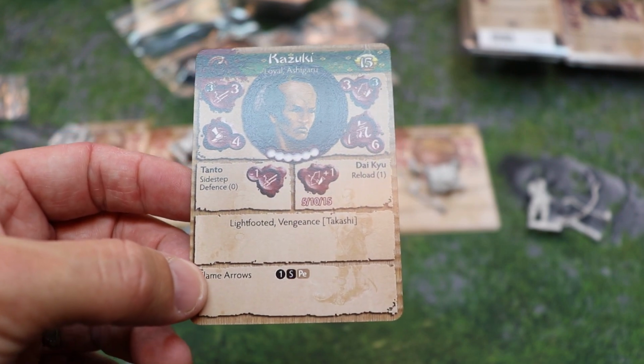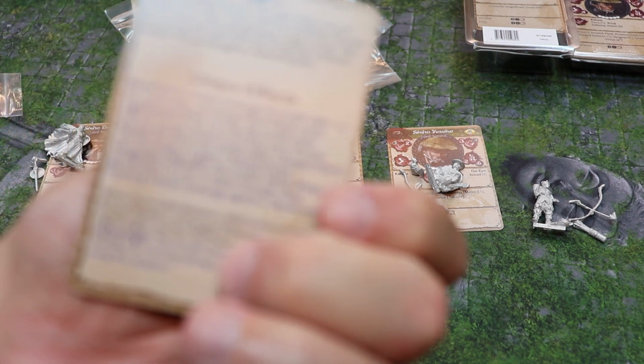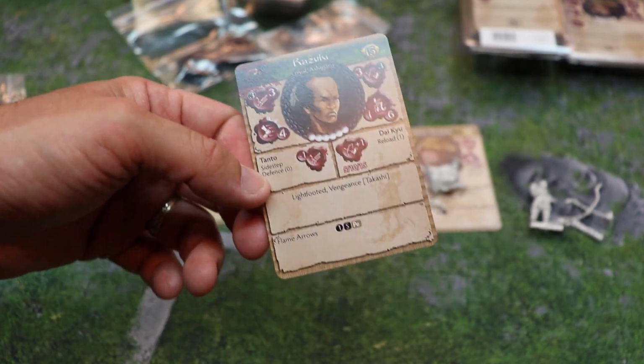Vengeance Takeshi. Light-footed, off the top of my head, does it... Yeah, so model treats difficult terrain elements as if they were normal. Okay, I thought it was the one that you don't take a movement penalty, but no, wrong.